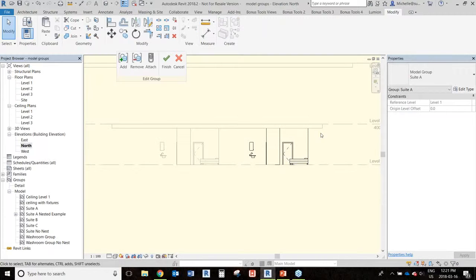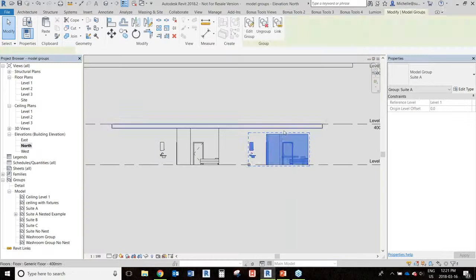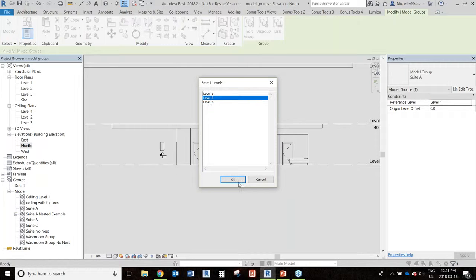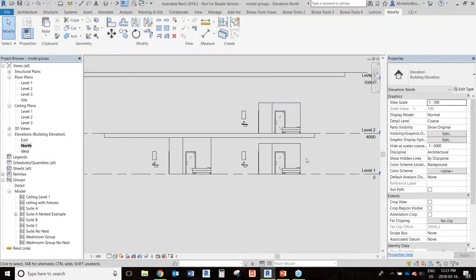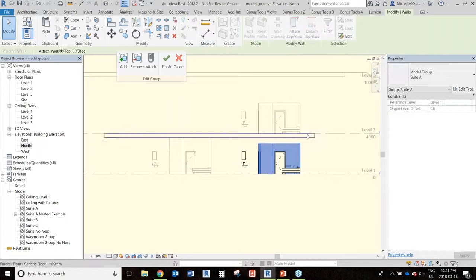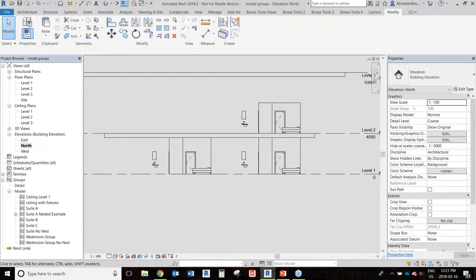Same kind of idea with the next floor. So if you copy this and paste it to your next level, now if I attach to this floor, again, it's not going to update any of these other ones, which almost starts to make sense, because if this tried to move up the same amount, you'd have the same problem where now you have a big gap here and, oh, you need to create another group because they're different wall heights.